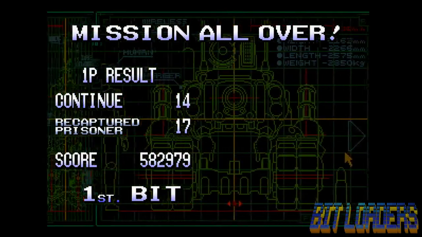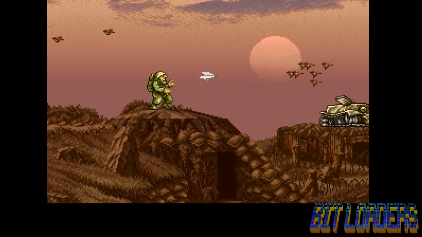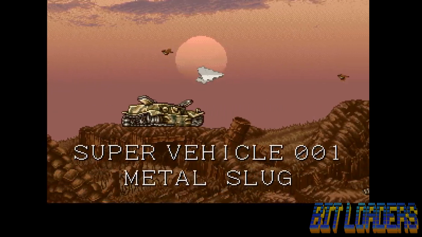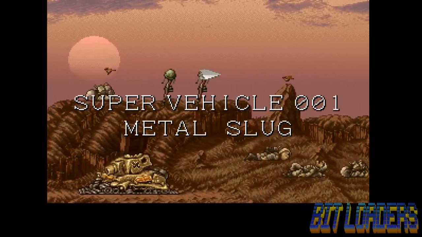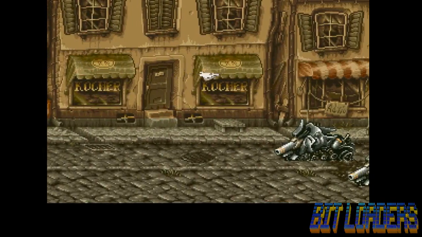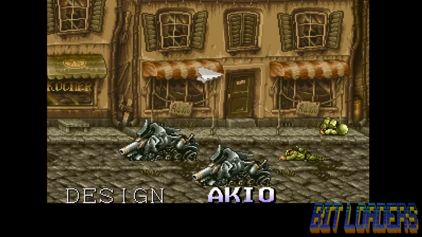Huh, so it was only 5 stages. It feels much longer. Paper airplane. And now the credits. Yay. It's not going any faster when you push buttons. Well, that was Super Vehicle 001 Metal Slug. And it shows off the stages, fun stuff.